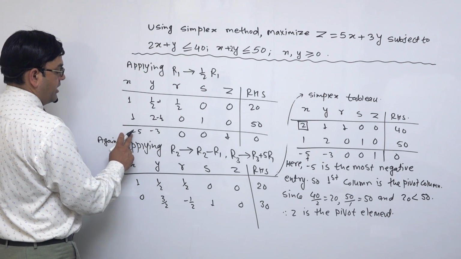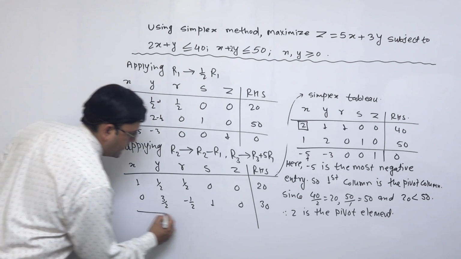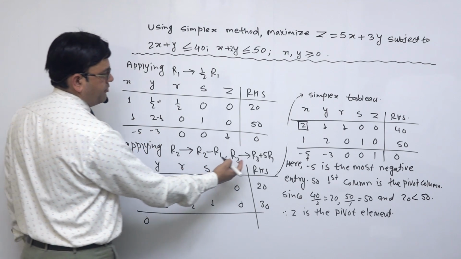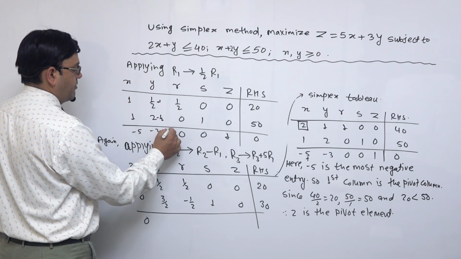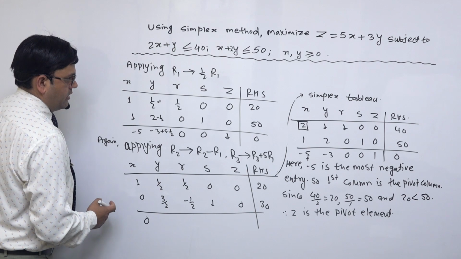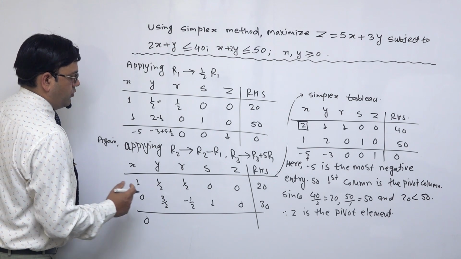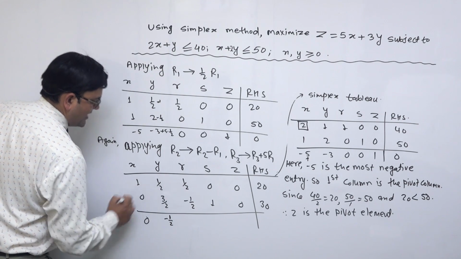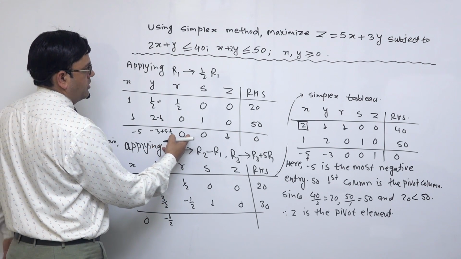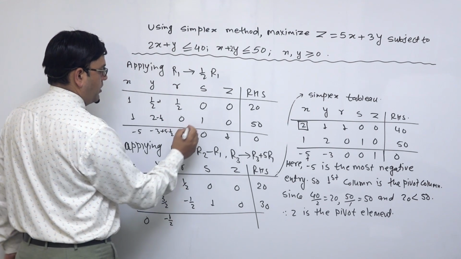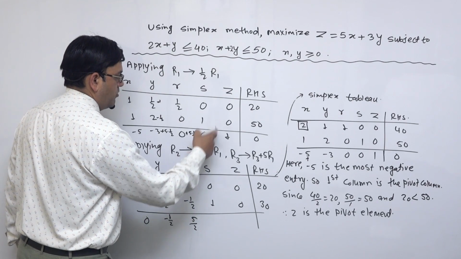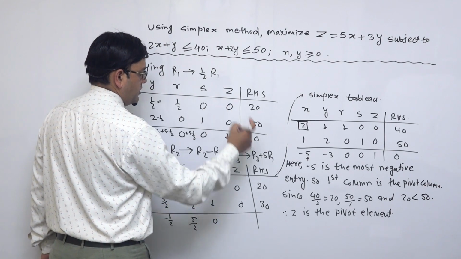Similarly here, minus 5 plus 5, R3 changes into this is also 0, 0, and then here this one minus 3, and we have to add plus 5 R1. Plus 5 times R1 means 1 by 2. So 5 by 2 minus 3 means 3 times 2, minus 6 plus 5 is minus 1 by 2. Here a minus came again, so we have to process again. And then here 0 plus 5 times 1 by 2, so 5 by 2. Similarly 0 plus this, so this is also 0, so 1 plus this, also 1.